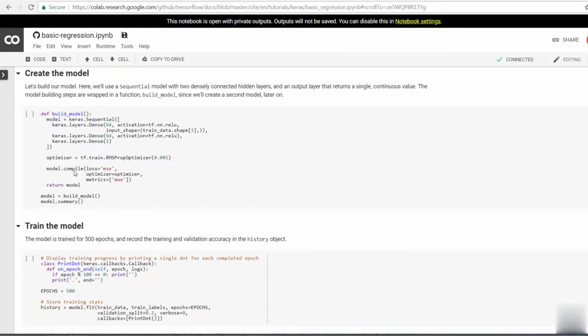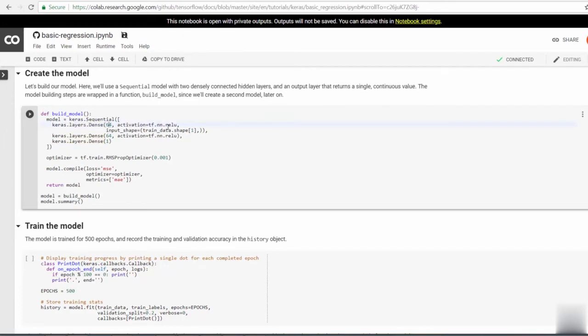All right, now this is where you actually build your model. So I want to take you through this line by line. So you're defining a class, and here you have a sequential Keras model. So this is a deep neural network. So you have three layers. First layer is a dense layer. It has 64 neurons. The activation is ReLU, and the input data shape is basically the data shape of your training data, and it is one dimensional. The next layer is also dense. It also has 64 neurons, and the activation function is also ReLU. The last layer is also a dense layer, and it has only one neuron because this is a regressive task.